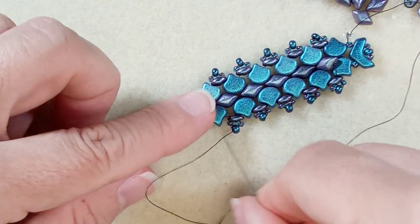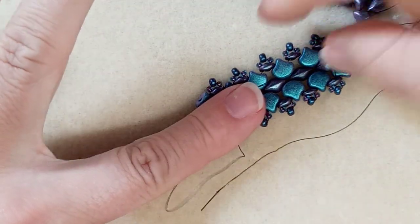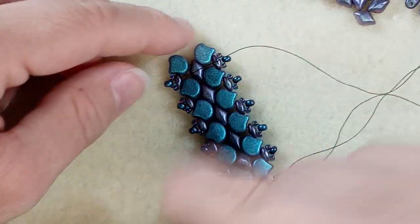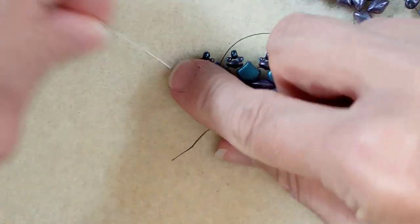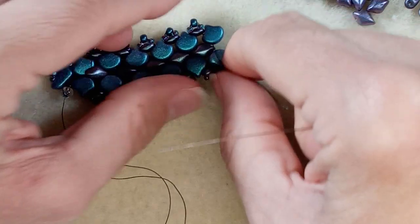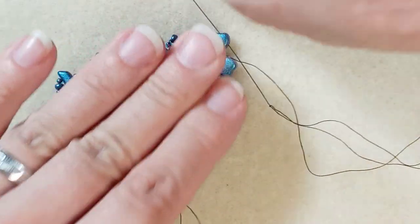Okay, so this will be the last one, and maybe you'll see this in an update because I'll probably finish it today or tomorrow. But I won't show you how to put on the clasp. I think most people know that. If you don't, there are videos out there. I have some too that I've done. And if you're really strapped and you want to see it, let me know.